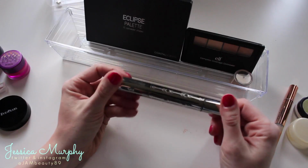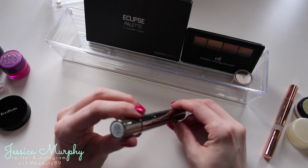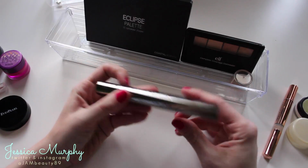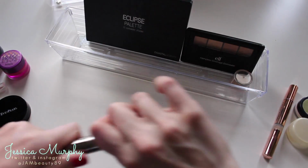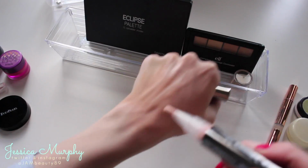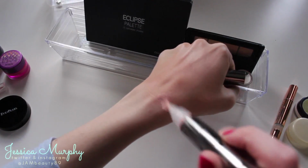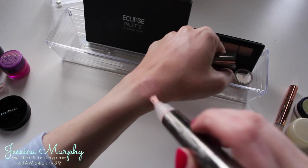The next thing in here is this Tarina Tarantino concealer. Well, it's like a brightener stick. It's a Dream Hyperlight. And I don't remember if this is something I bought on Haute Look or if it came in a subscription box, but this is like a pinkish toned, I guess concealer. It's more like a brightener, whatever.